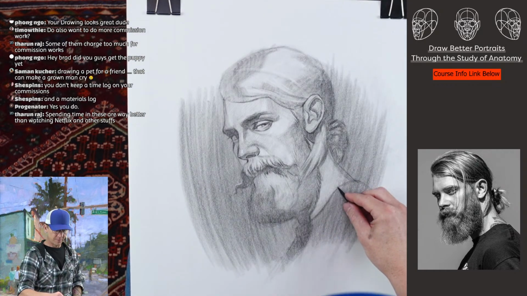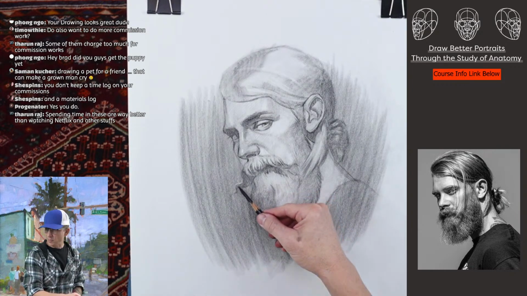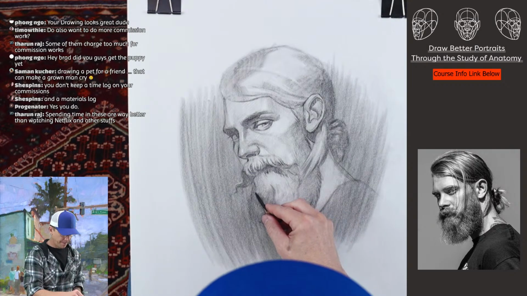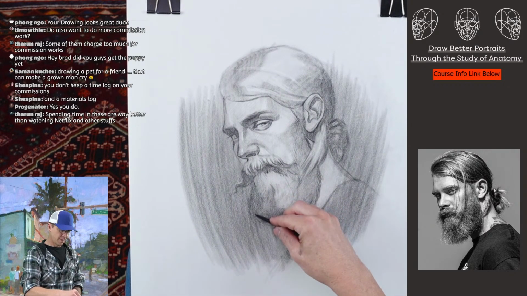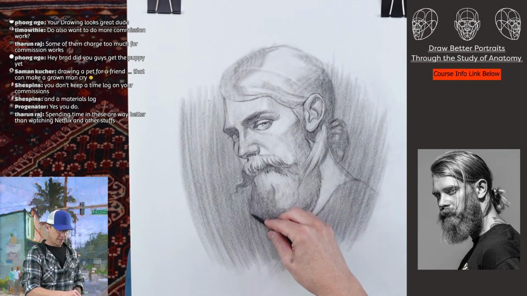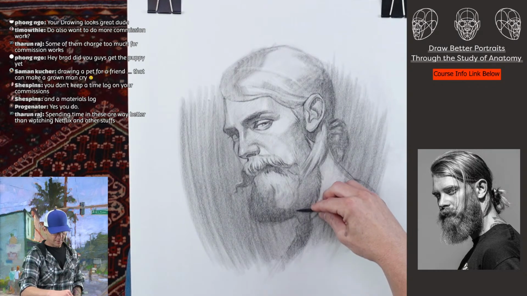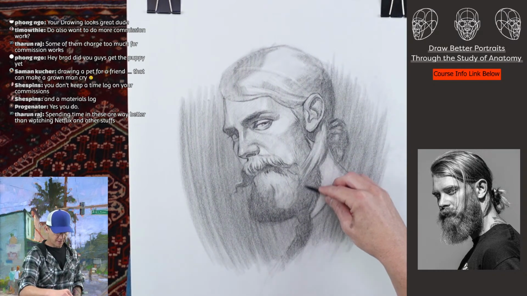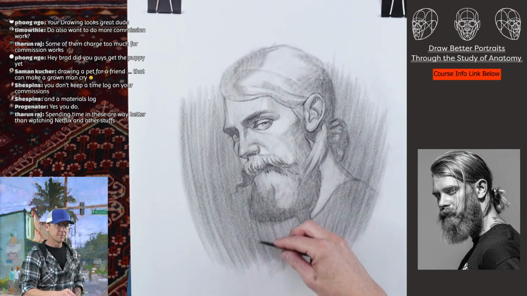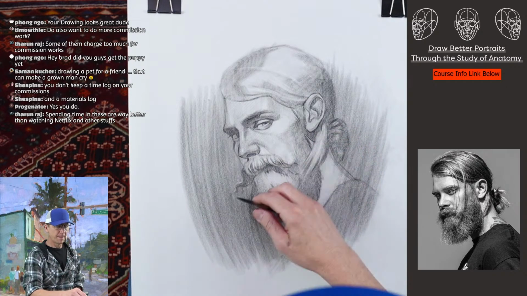And full render, we'll get into all the beard shapes. I really like this mustache over here, and I'm gonna build up the edges a little bit more today. And then tomorrow will be about highlights and hair. How about that? Building up little shapes and stuff like that.